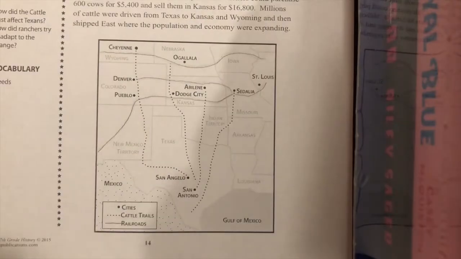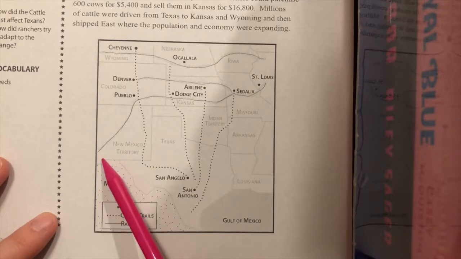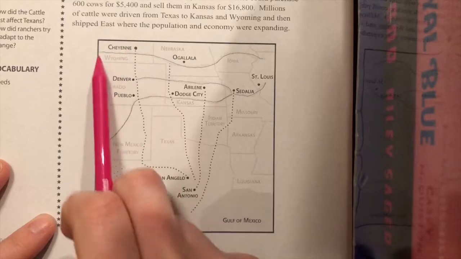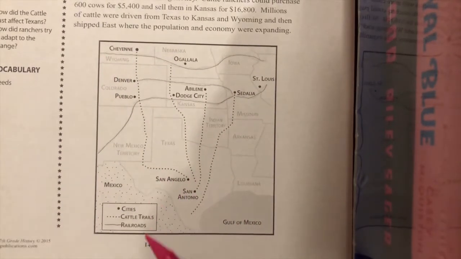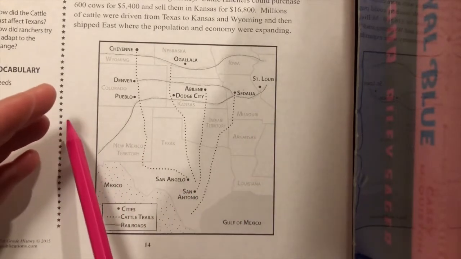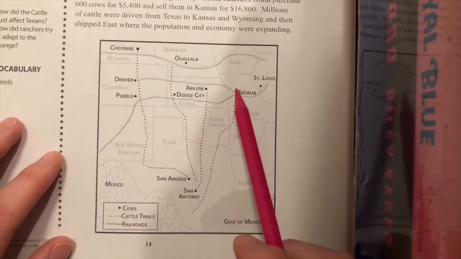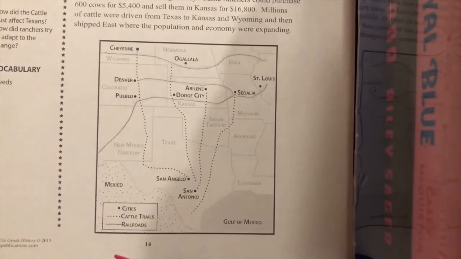Also on this illustration, you couldn't see them on the last one, so I went over them with pencil. These railroads are being built all across the United States, and that was how the United States would transport things cross country. So if somebody over here in California needed something from New York City, it would take several days, but it would get there via trains, because there weren't airplanes or big semi trucks that could get it there in a couple days. It would take probably a week or so.